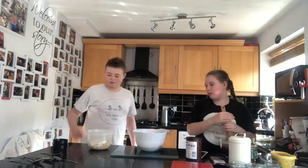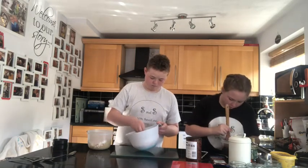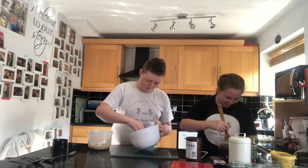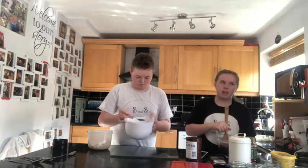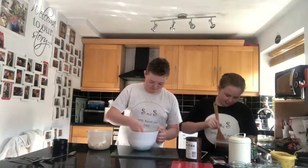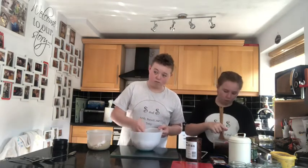Can you mix in this one though with a different spoon? Different spoon. So I'm just making sure that there are no lumps from the cocoa powder in here. I'm mixing the syrup up while Benmore is mixing in the marshmallows, biscuit, and everything that we put into that one. Raisins, we put in cherries. The cherries and raisins are optional.